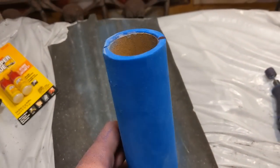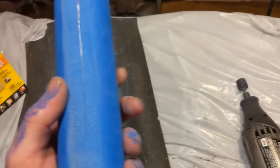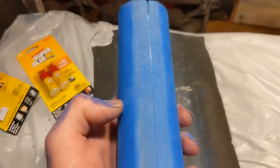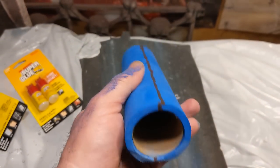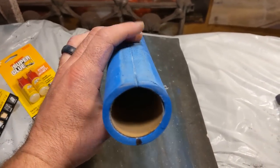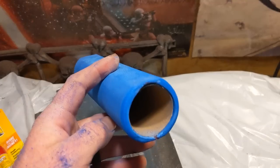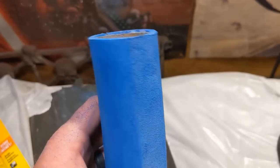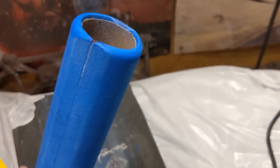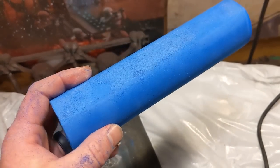I got the foam glued onto the tube. I've begun sanding the bottom seam with the Dremel, and then used a piece of old skateboard grip tape to hand-sand it flat — that's where I'm going to glue the bottom piece. I took a Sharpie and drew a rough center line so I can make the top flat too, giving me a guideline to get it as even as possible. I've got both ends flattened out. I left the end that attaches to the frame totally flat, but the front end of the barrel I rounded off with my Dremel.